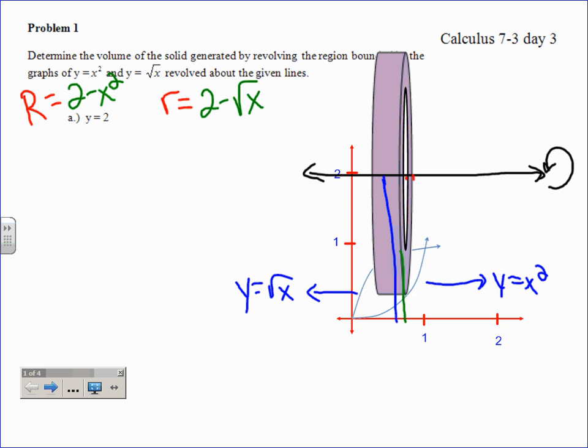Yes? Wouldn't you subtract, like, from 2 down to the square root of x? Because that's the washer, there's no airplay. Okay, here's the question, and that's exactly where people get messed up. What Taylor is thinking is, aren't we supposed to subtract out this inside one? And that's exactly what we're doing. We're just trying to find little r right now. The formula is going to subtract that volume for us. We're just going to try and find out what y value would figure out little r for us. And what we then have to do is say, well, which one's closer to the axis of revolution?